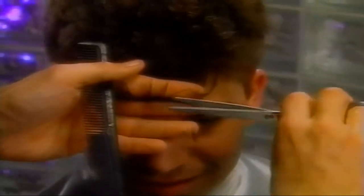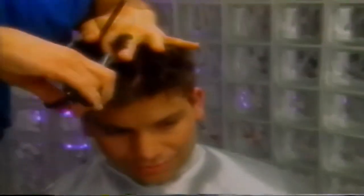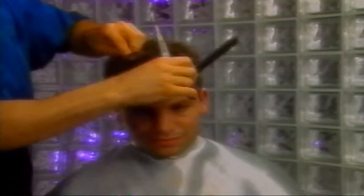For the bangs, we comb out the front of the hair from one side of the forehead to the other. Next, we take a length of hair between the fingers and use the professional scissors to cut across them. We repeat this technique on one side, then the other, until the bangs have been cut evenly. Finally, we prepare to cut the top. We take a center strip of hair between the fingers and cut across them using the professional scissors, using the bangs as a guideline for length.